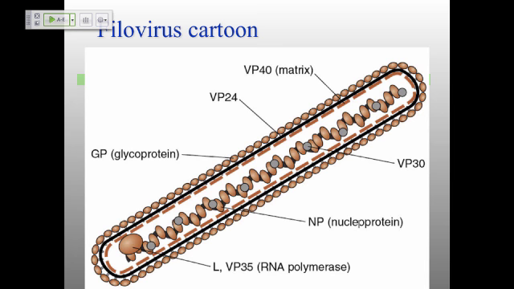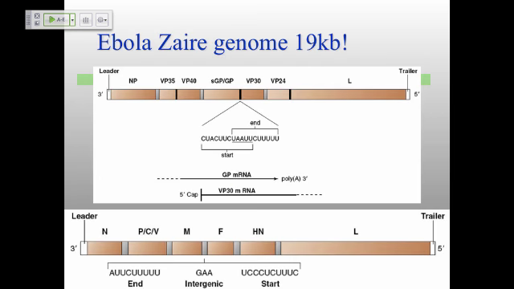If you look at the genome, it's bigger than most of the Paramyxo and Rhabdoviruses, about 19 kb, so large size, but otherwise extremely similar in terms of its organization. Got a leader sequence at the 3' end, a trailer sequence at the 5' end. These are identical sequences to each other. People argue about whether the rule of 6 is true in these filoviruses, but certainly it appears that those sequences at the ends are really, really important. So you have to have the exact sequence at the end, both 5' and 3'. Again, that's probably having to do with replication, may or may not have anything to do with packaging.